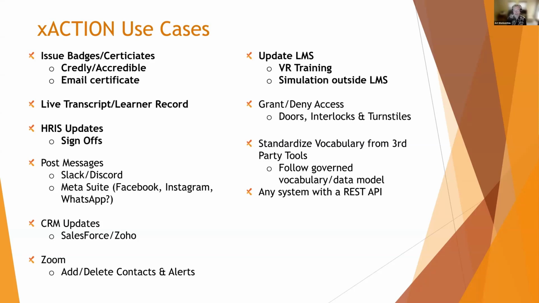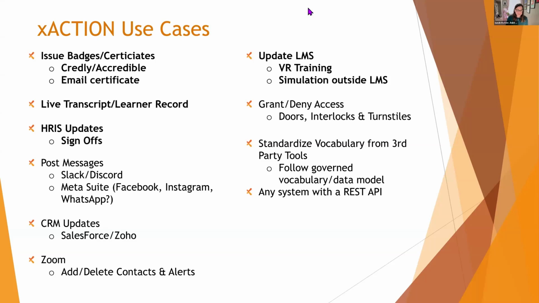If you have to have a corporate LMS and you need to update it, but you want to do your training easily and simply, as in the example that Sarah showed, then we could update the LMS just like we do with the VR training. We look for certain statements. Once we get it, we call the REST API that the LMS has, and we update it. And what I love about this list is that those things in bold were some of the things that we had explored for this project, but you could unlock doors, right?